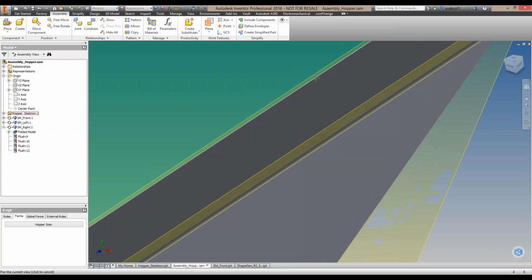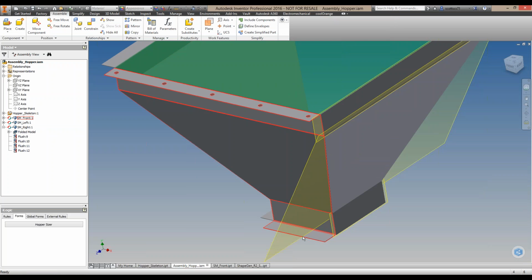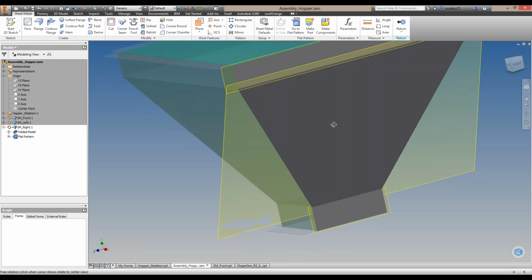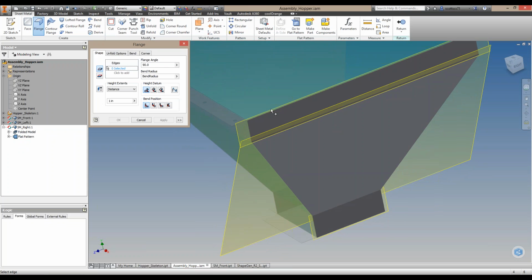So now, just like the other components here, we have some flanges on top and bottom. So again, I'm just going to go back into that sheet metal part, and we're going to create our flanges using just standard sheet metal tools here. So we'll create our flange. Now, again, I mentioned you can create named parameters right here in these dialog boxes. You don't have to put in a number and then go up to your parameters dialog box in order to name those. We can just call this flange length and then put an equal sign, as I mentioned before, and then whatever it needs to be equal to. I happen to know that these, actually I think these are 4, but if they're not, we're going to let our iLogic code drive these automatically.